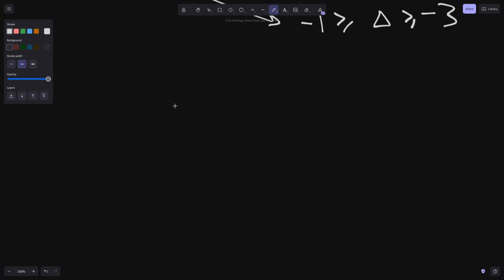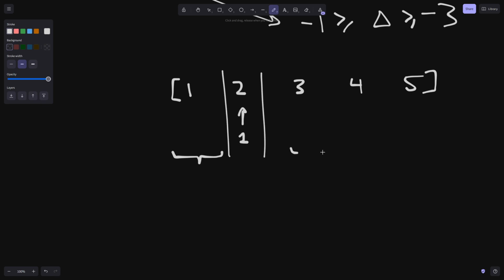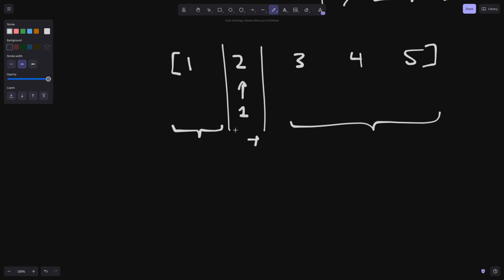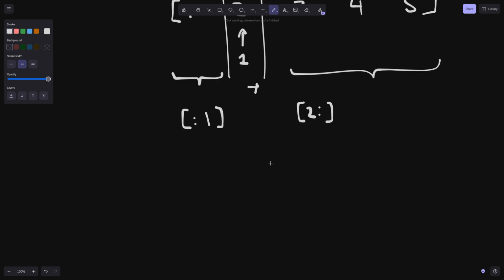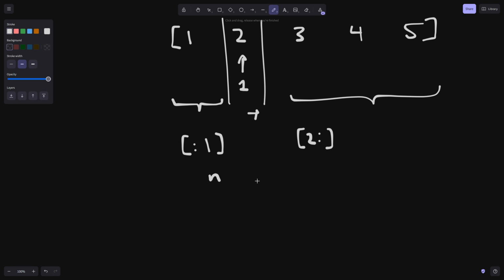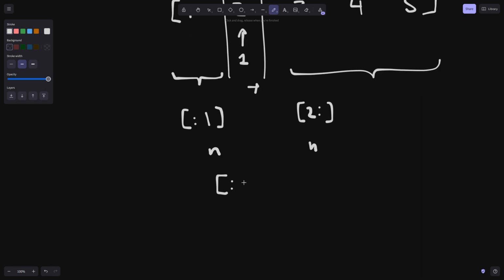The way we're going to do this is by skipping over an element using a fairly common pattern. Let's say we have a list of numbers and we want to skip over the number at a certain index, let's say 1 in this example. What we want to do is essentially grab the list before that element and the list after that element and add them together. To get the list up to, but not including index 1, we use the slice like so. To grab the list starting at index 2, we use a slice like so. And so to cut out the element at index n, we essentially do this.